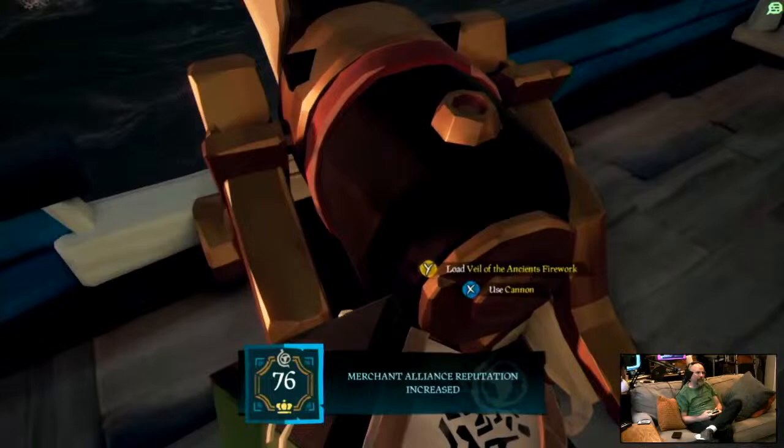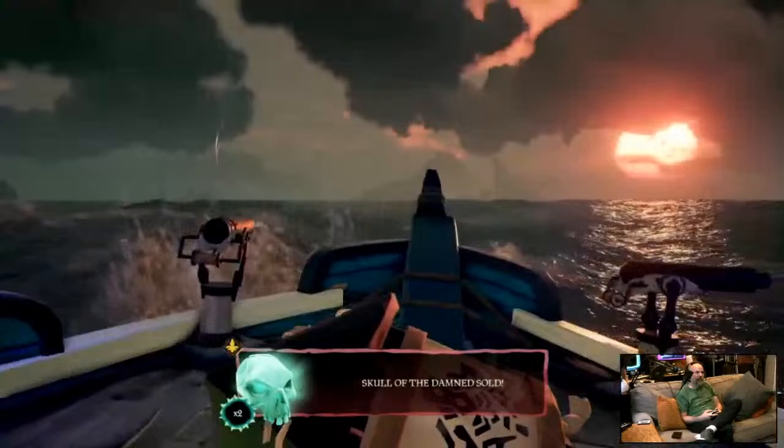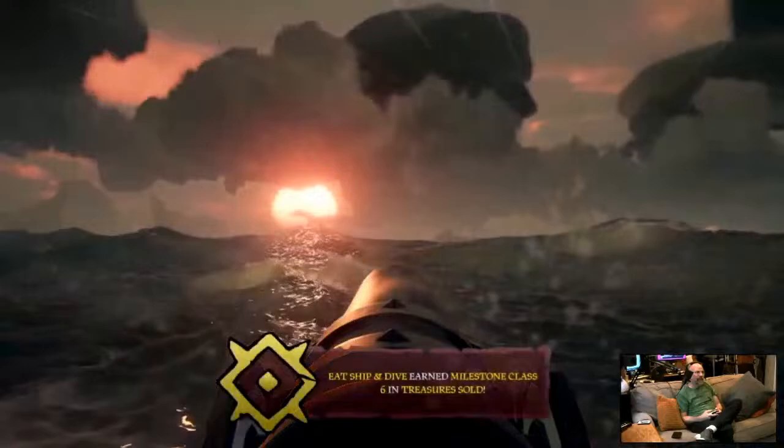All right, let's load this up. Ooh, the Veil of Ancient Fireworks. This will be a good one. So, to our backer. Ooh, that was a pretty one. Oh, nice. Lots of colors. Again, we're clearly doing this to strike fear into the pirates around us. Oh, very much so. Enough to sail around, firing fireworks into the air. It's a big move.